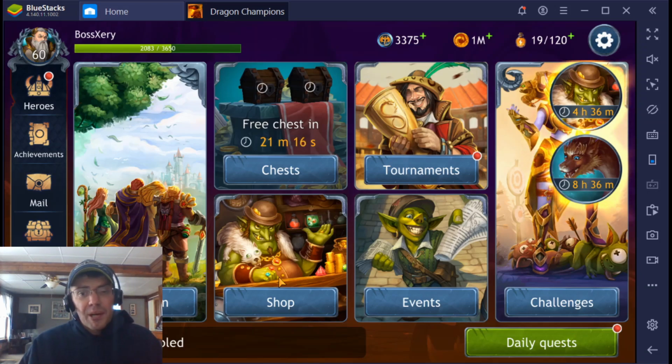Some of them you might know about. So we're going to start at number 10 and we're going to go down. Now, the character might not be very good, but their passive is very good. So we're going to get into that for the top 10 standalone passive abilities in Dragon Champions.